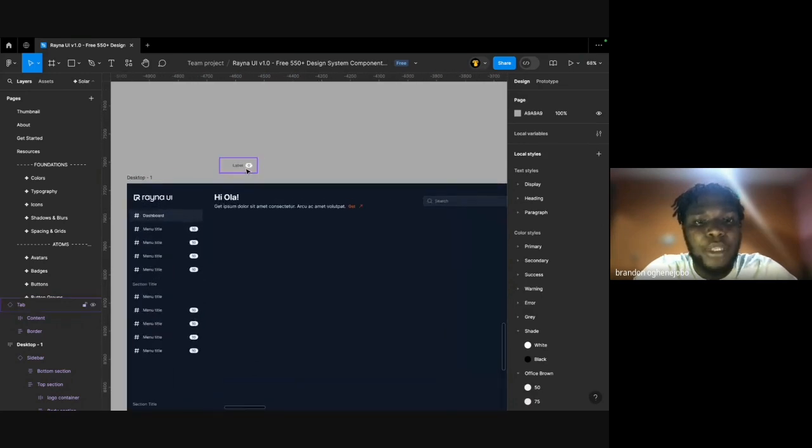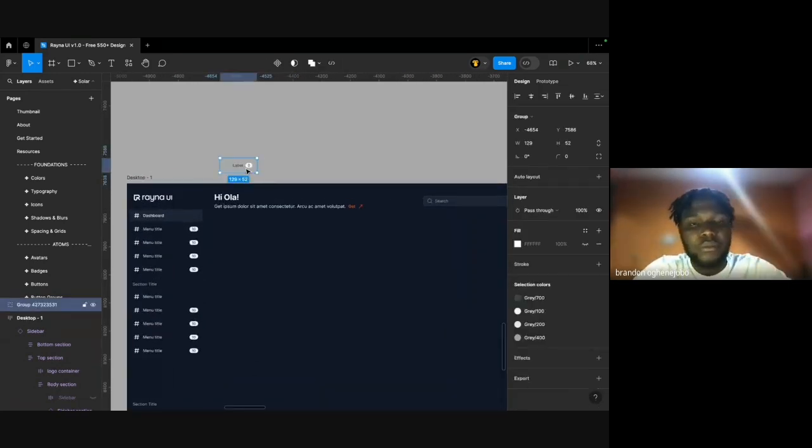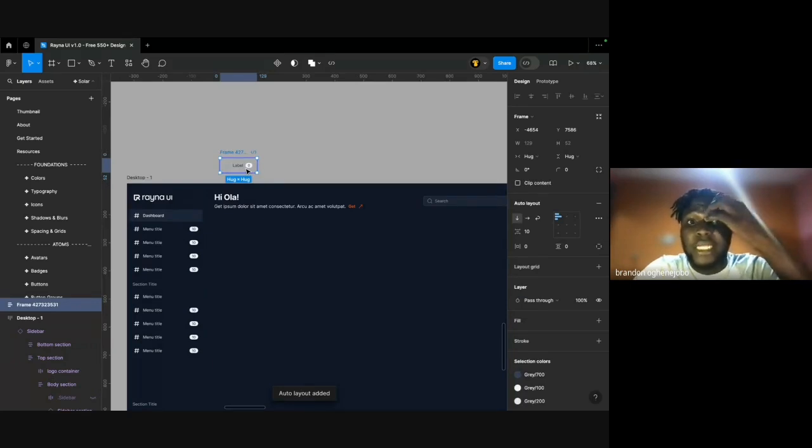So now I'm going to wrap it up into an auto layout, right? And make sure there's no paddings. And also make sure my vertical gap is, okay, it's vertical now. We want it to be horizontal when we get it in there. But I'm going to make sure my horizontal gap is 0, and I'll show you why.